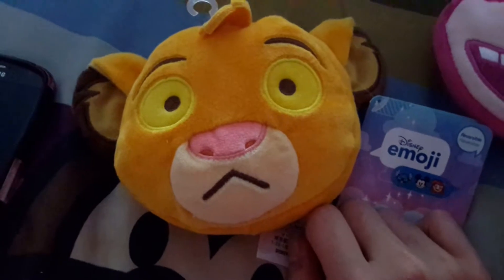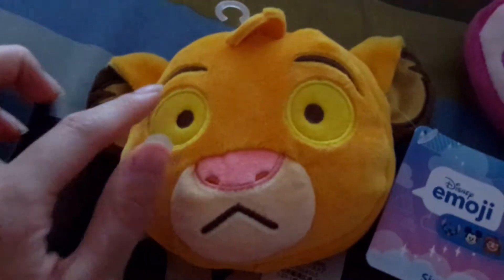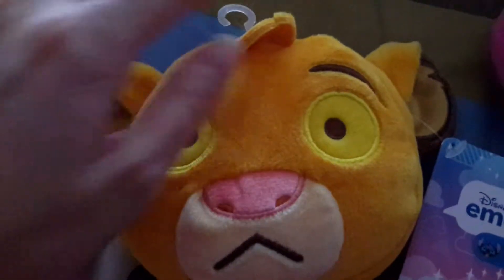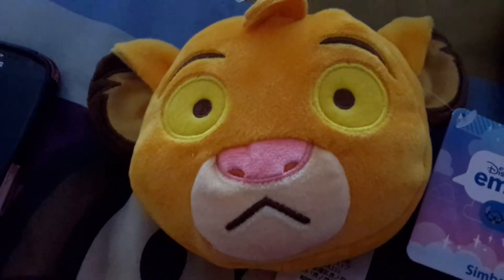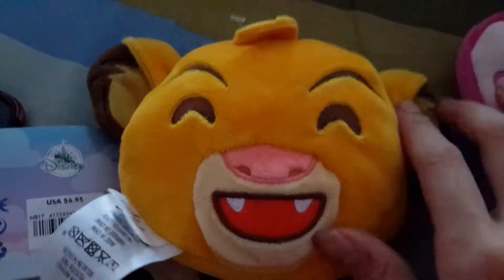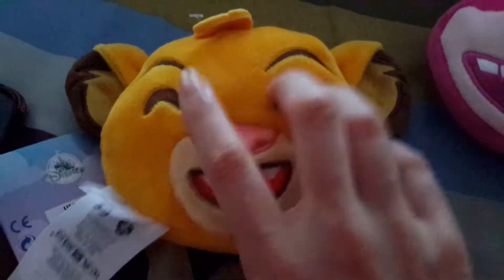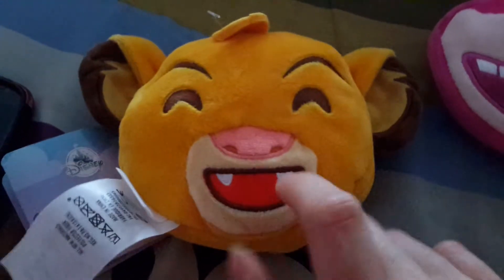His expression kind of looks a bit shocked. There's embroidery for his details, and his eyes are actually made out of felt compared to the rest of his face, and also the inside of his ear. He has this tufted up hair that's really cute. If you turn it around, you can see they made two of the tufts on both sides so you can see it nicely from the front. It's all embroidered, the inside of his mouth is felt material, and so are the inside of his ears — exactly the same on both sides. This is a happy expression — he's super happy, you can even see his teeth.